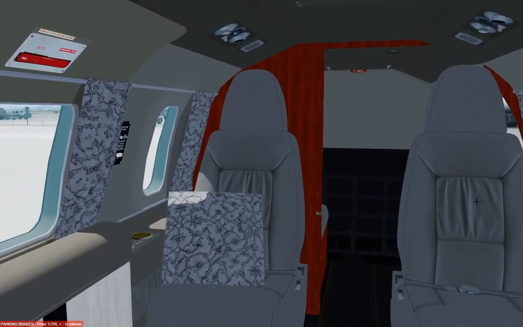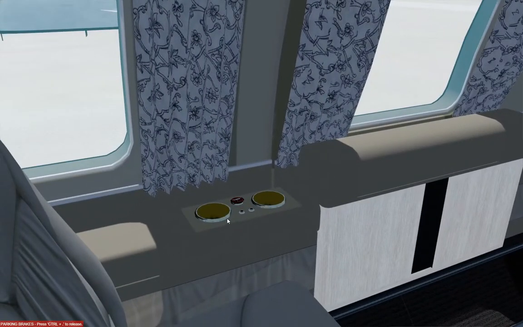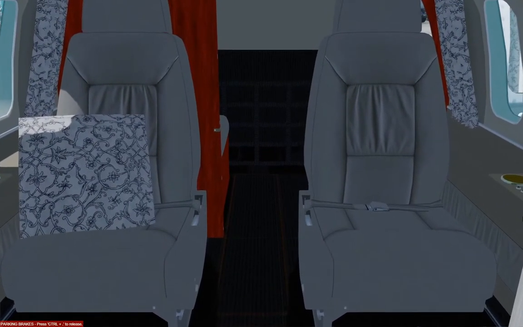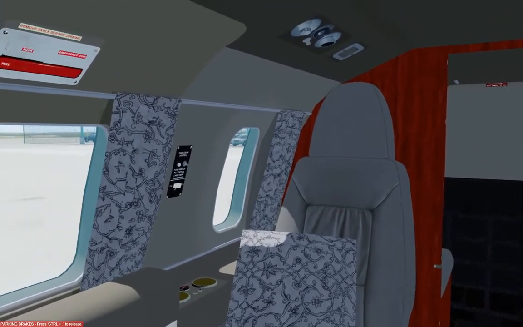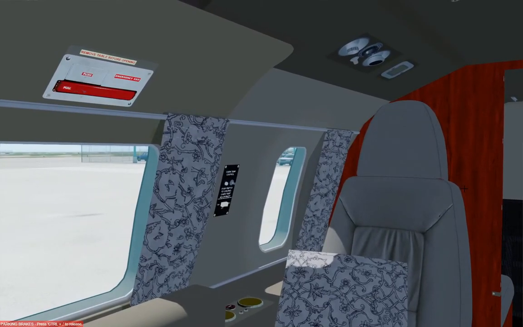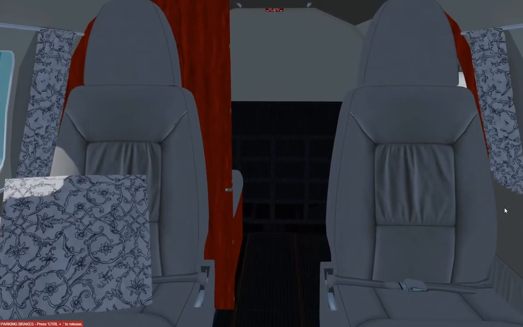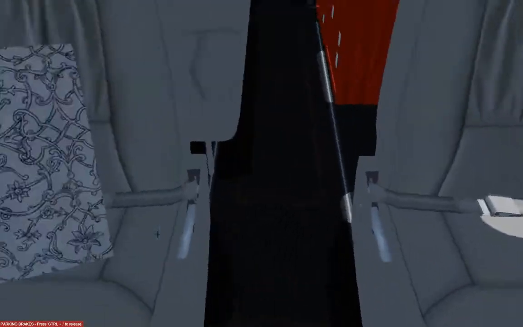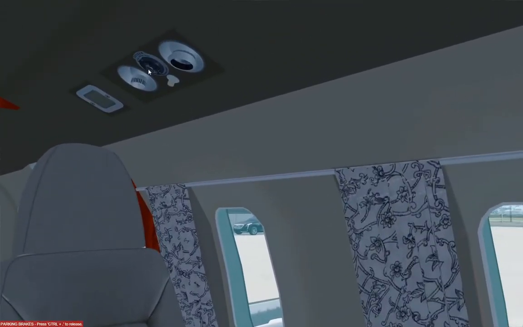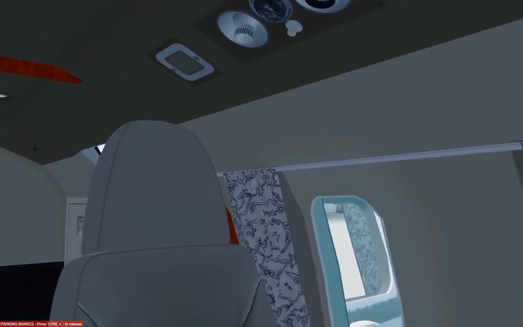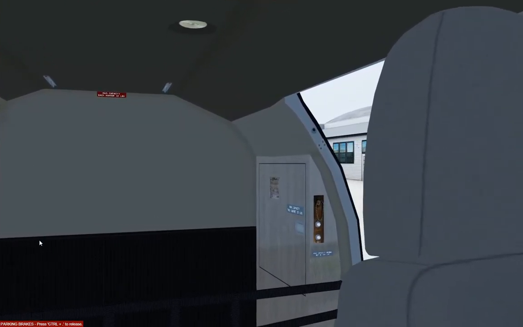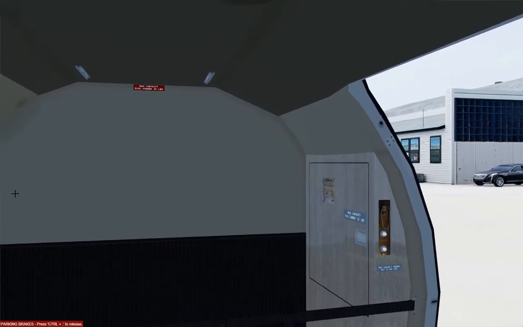Flysimware has not included performance tables. They have not included any flight planning data. They have not included any systems model, any kind of manual. The manual for this airplane is just some generic thing that talks a little bit about the systems, about the features of the airplane, and nothing more. So in terms of documentation, what you get with the aircraft is very poor. But as I said, you get your operations manual of the real Mitsubishi MU-2, the real official manual online, and that problem is solved.